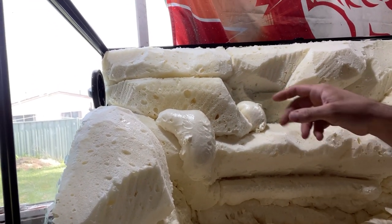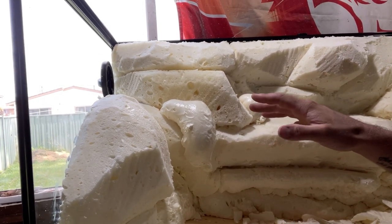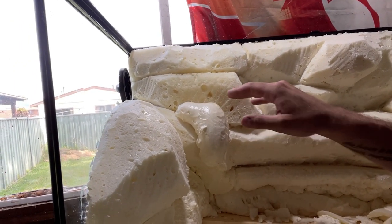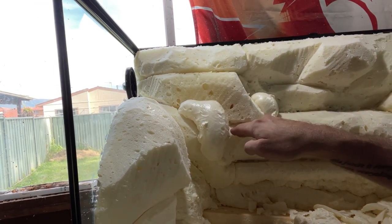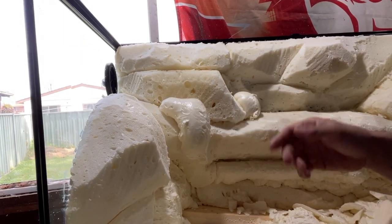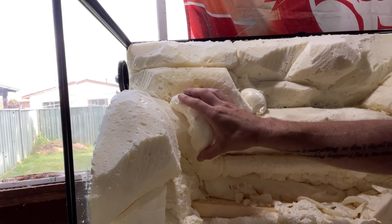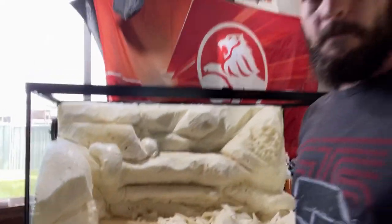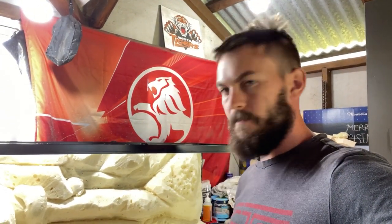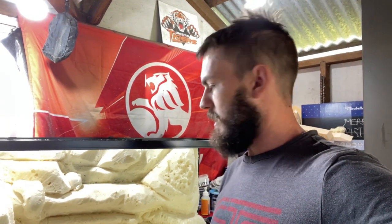Now, I did then find another hole down in this corner here. So essentially nothing was dry properly behind, and the entire thing behind there and here was just hollow. So I've now punched the expanding foam back inside it, pumped it right up, let it dry overnight, and I should be able to start carving properly later today. And I'll set you back up and do another time lapse for it.